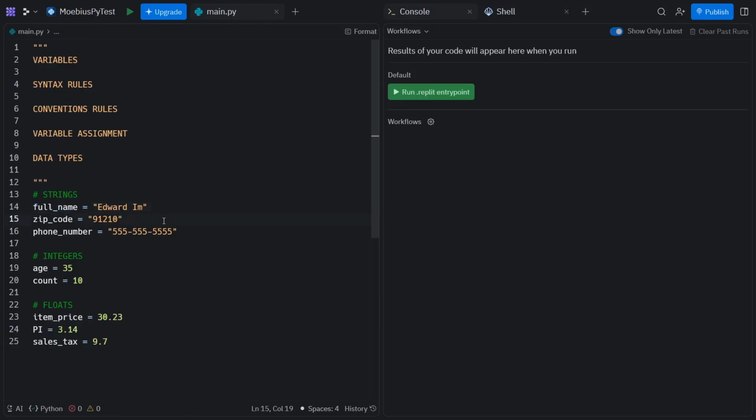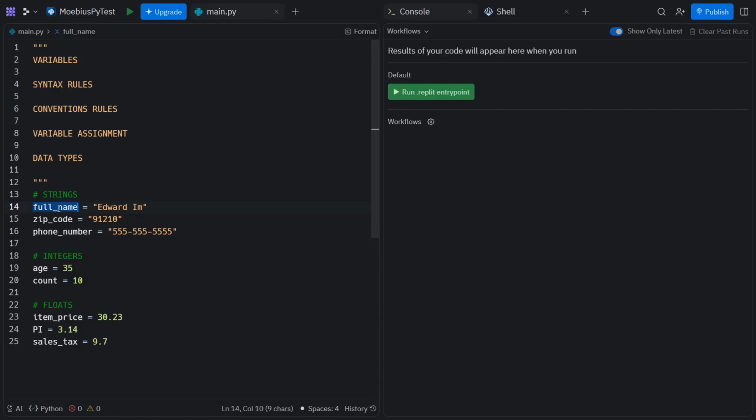So when we are creating variables, we need to be aware of two things: syntax rules versus convention rules. Syntax rules are the first thing to always consider because syntax rules are Python's rules on how code needs to be written. Every programming language has their own syntax rules, but we will be discussing Python's rules specifically. So, with Python syntax rules, variable names cannot have any empty spaces.